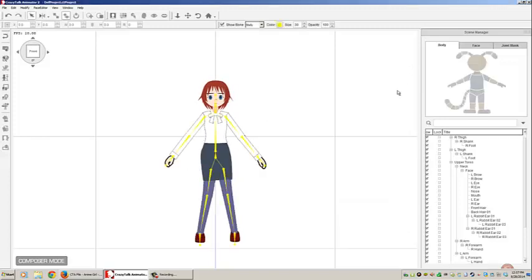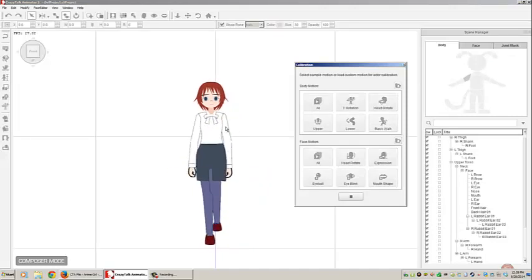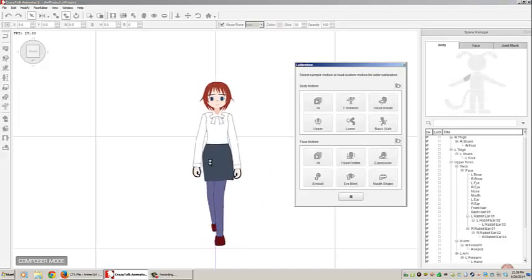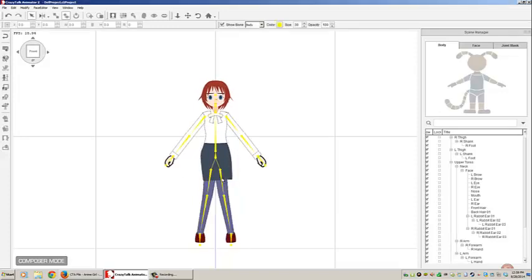So another thing that we can try at this point is that since this character is pretty much symmetrical from one side to the other, we can just mirror the right side, which is this side here, your left, our left, her right. We're just gonna go ahead and mirror it and take a quick look at what happens. And, let's see. There we go. Much better. So that's not bad at all. It definitely makes her look a lot nicer.